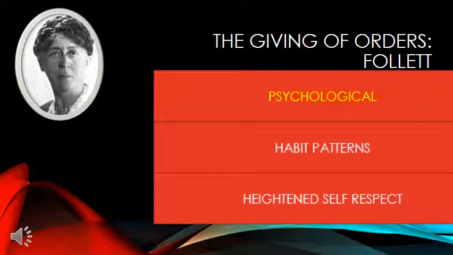So Follett says, in order to combat this resistance to these orders, you must stop giving them. Just change the entire pattern of behavior, or what she calls habit patterns. Follett tells us to build certain productive habit patterns. When the employer is considering an order, they should also think about a way to form the habit that will ensure the order is carried out. And this includes good tactics.